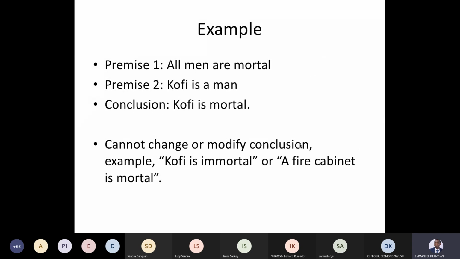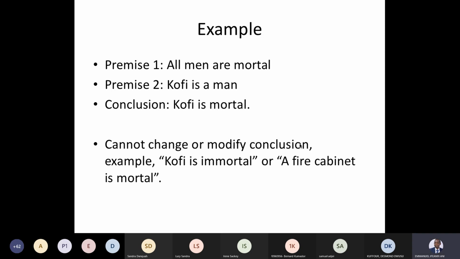If you look at premises 1, 2, and the conclusion, you will find that there are three concepts that are operational. The first concept is men, or man. Then the second concept is mortal. And then the third one is Kofi. If you look at premise 1, men occurs once, mortal occurs once. Premise 2, Kofi occurs once, man occurs once.